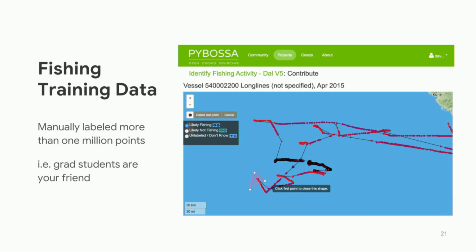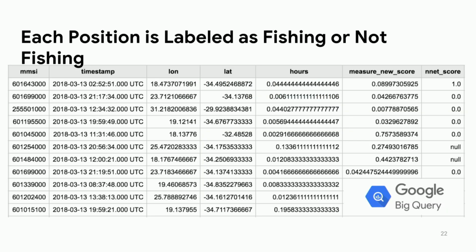So it's a nice example for machine learning, where if a human looks at the track, they have an intuitive sense of why it's fishing or not fishing. Yeah. But there's not a clear formula that you can run. There is to some extent by gear type, but all those rules are complicated enough that it's better to have human judgment put on it. And so the output of it is a table like this.